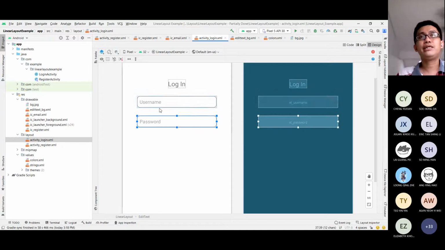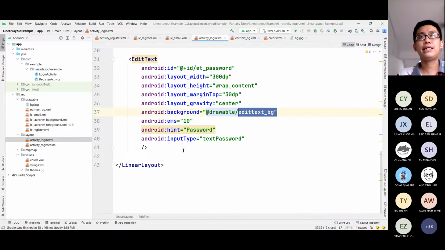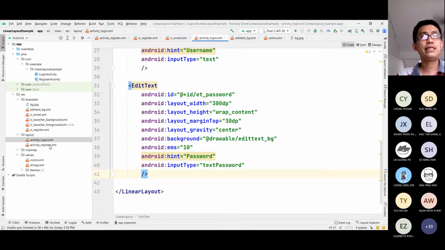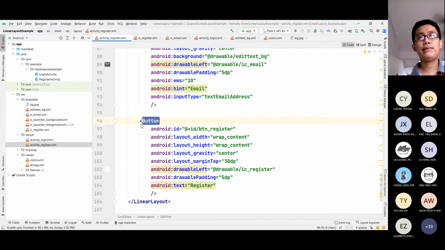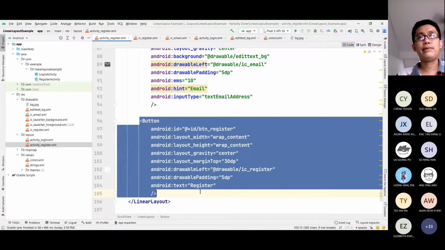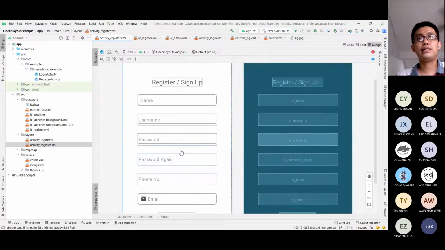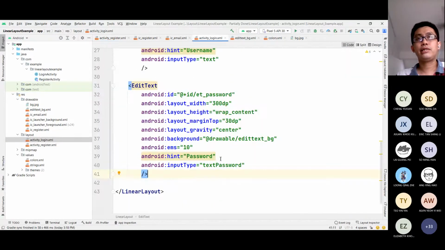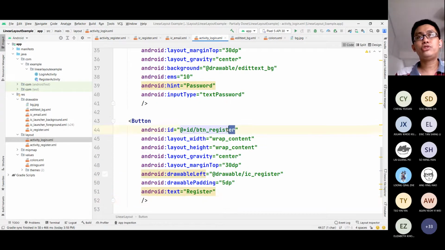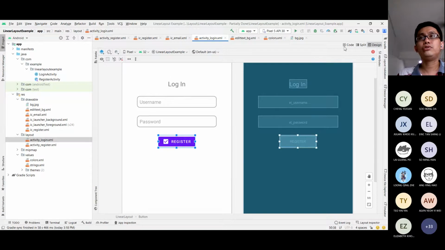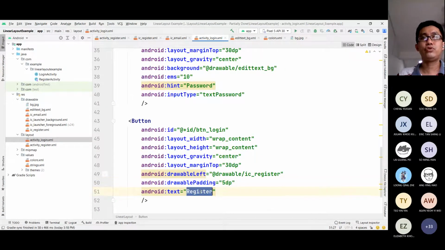Okay, so yeah, and then put a button at the bottom here. Go to the button, choose a button here, right? So this is the button. Go to the login and place the button down there. So change this to login. Button login, the name. So you have this login. So the register, change it to text, change to login.